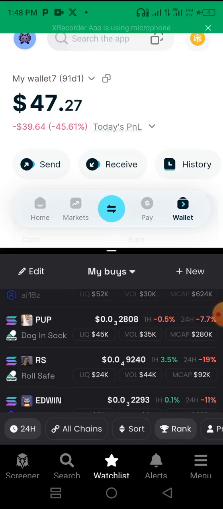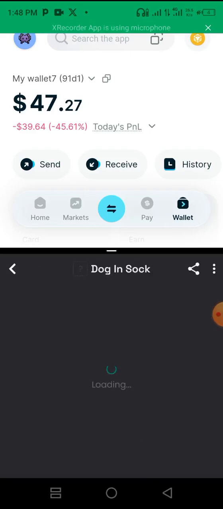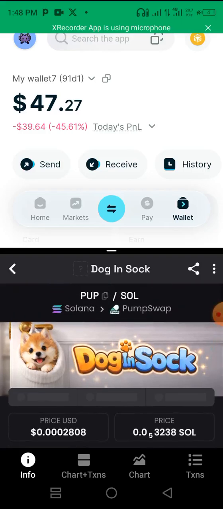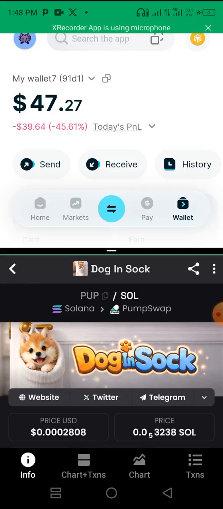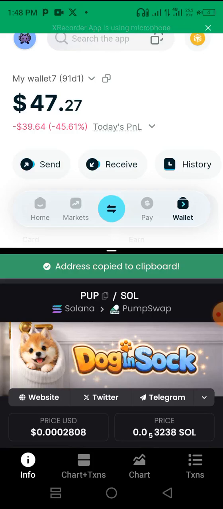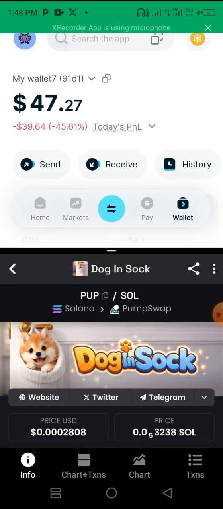Now I want to show you something that you can do with BitGet wallet that you cannot do in any other wallet, but which is also something that has a tendency to expose you to these scammers, because as long as you're interacting with their token, you're giving them access to your wallet. But this one I'm trying to show you now, you don't find it on Phantom. So let me just copy this contract address. You don't find it on Trust Wallet. You don't find it on MetaMask. Okay, the only place where you find this possibility is on BitGet.